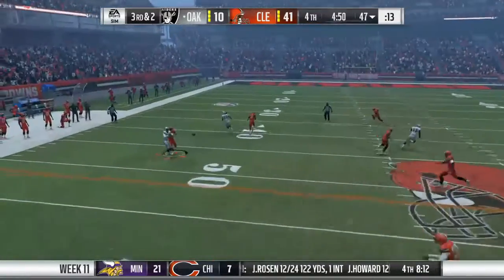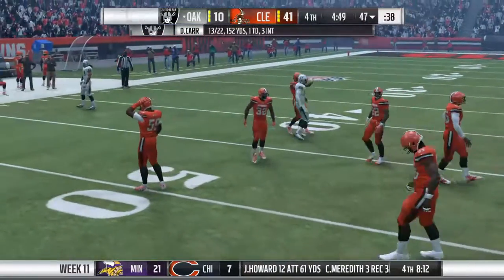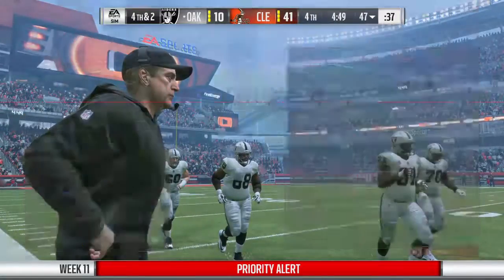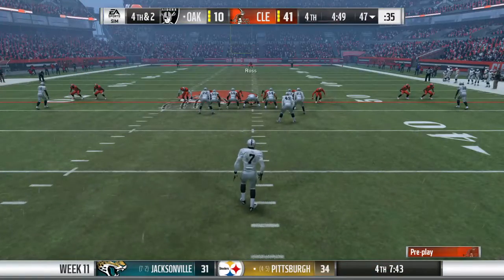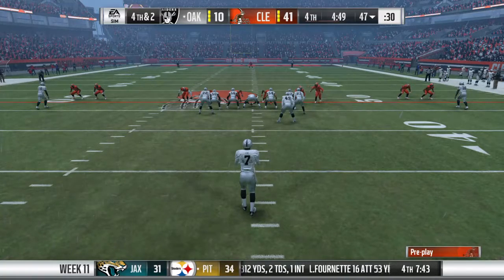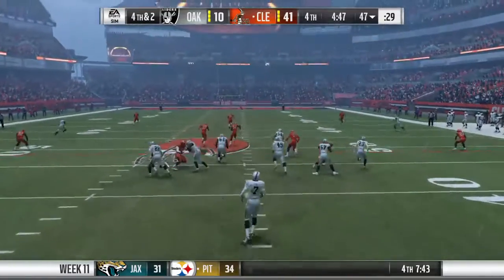Carr looking to throw on 3rd and 2. And he couldn't hang on to it through the contact. Incomplete. Perhaps they overthought this one a little bit. They've been running it real well on this drive, and it was 3rd and short, okay? They decided to throw the football. Incomplete. Yeah, they might have thought just a little bit too hard about that play selection.